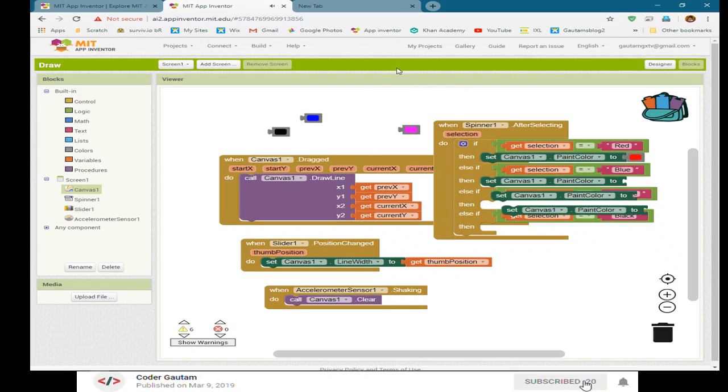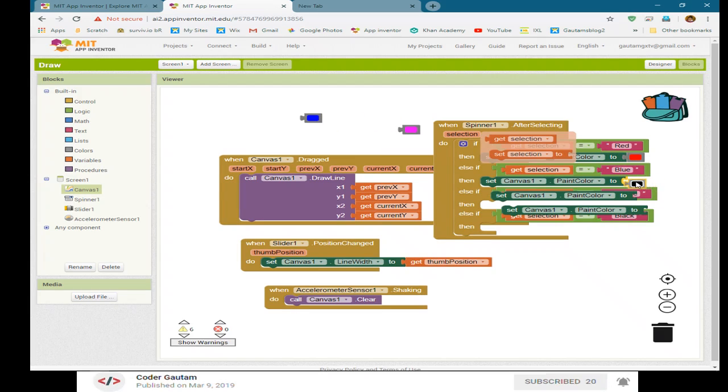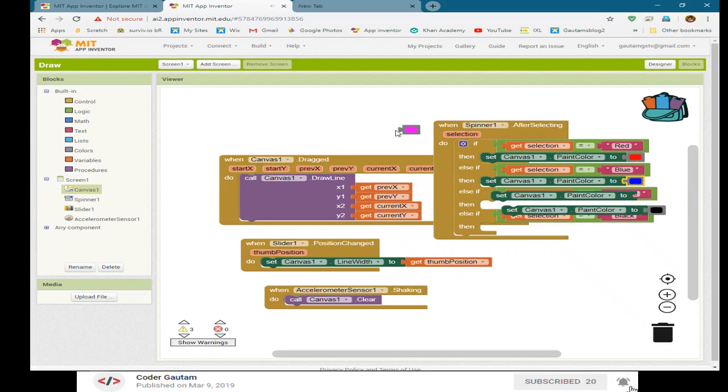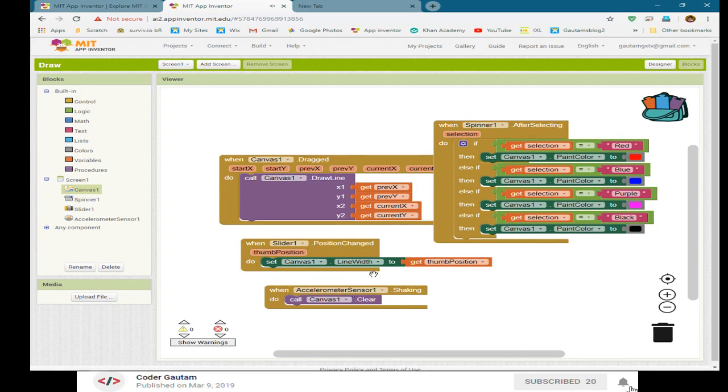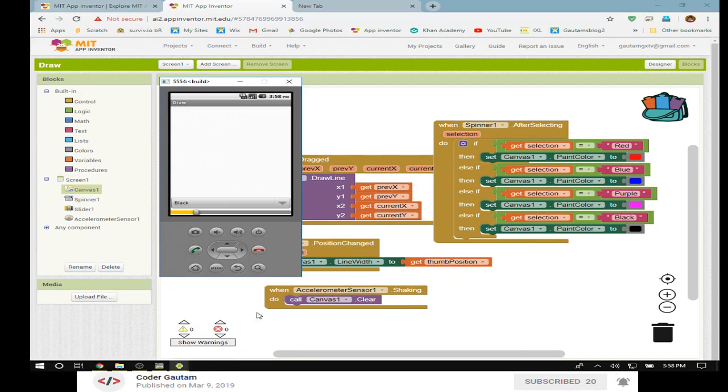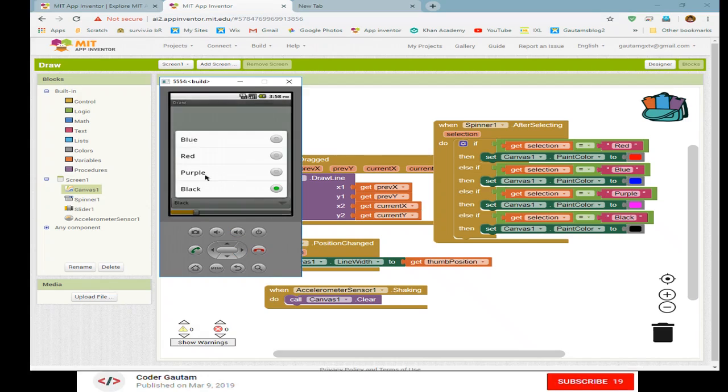Oh, you want extra. Okay. That should save a lot of time now. There. Now we have all the things. Now let's test it on the emulator.